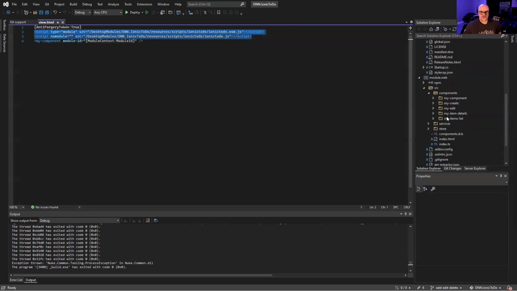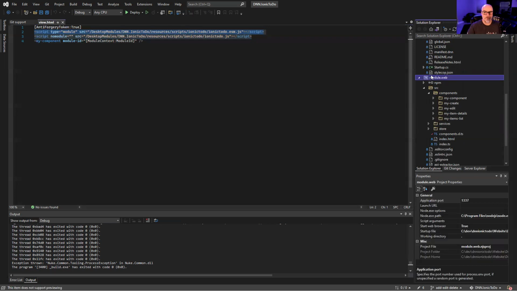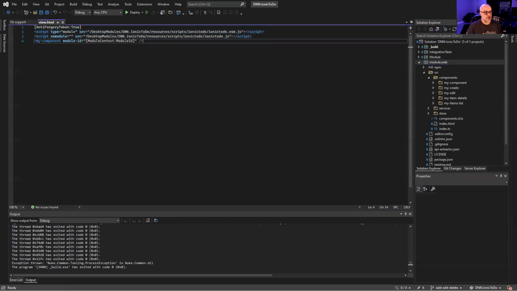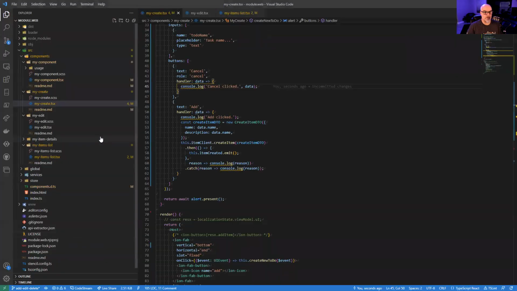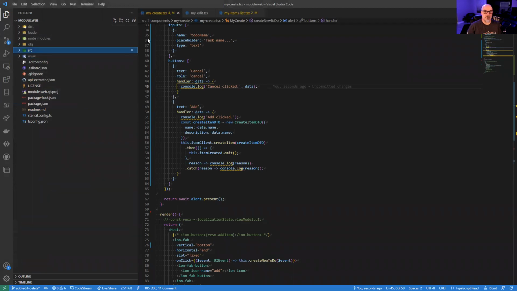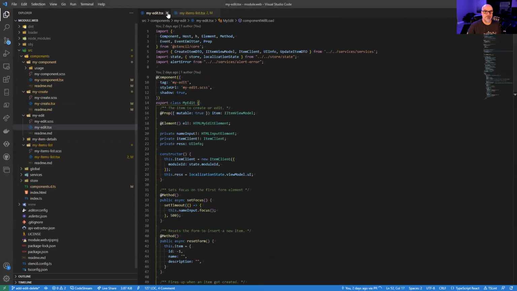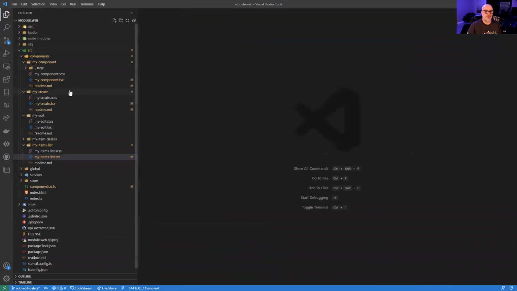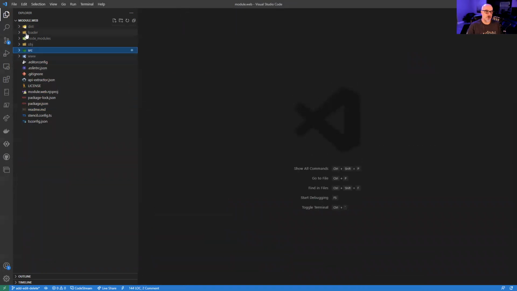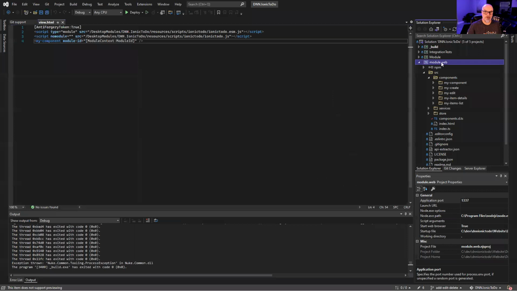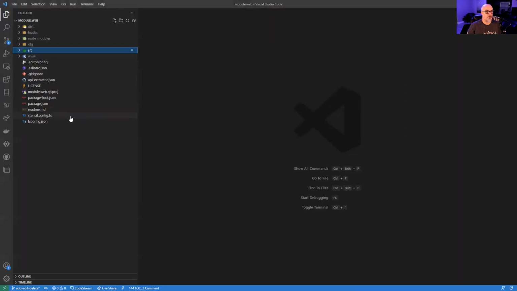So back over to the front end project, what we typically do is we'll use Visual Studio to edit the back end, the C# stuff, but we'll use VS Code to just open the module.web folder. And that's what I'm looking at here. Let me close some of these down. So we're looking here at what we were seeing in Visual Studio, right here in the module.web. I'm literally in that folder, and I've opened up that folder in Visual Studio Code.